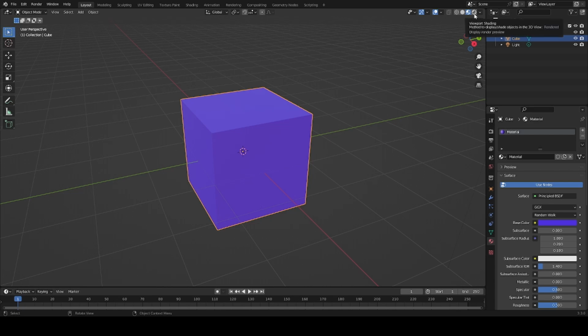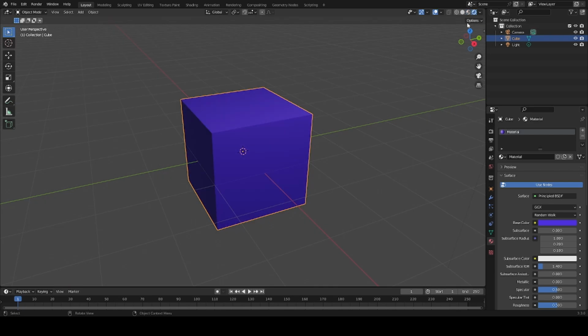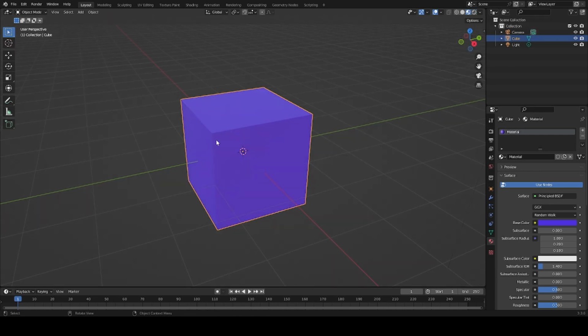And then the fourth one, you can see the color again, and this is the kind of pre-render preview, so it adds a bit of lighting to it, very subtle kind of lighting. But generally, if you want to view colors and things like that, click on that one, then you can see what you're doing. And there we go. And if I was to render that out now, it would appear purple.